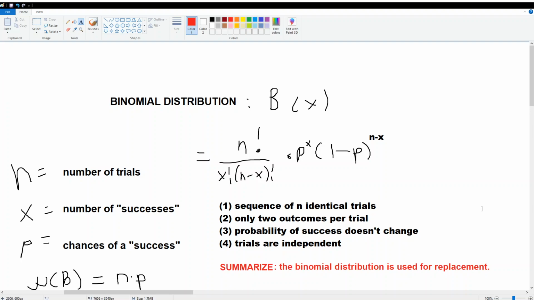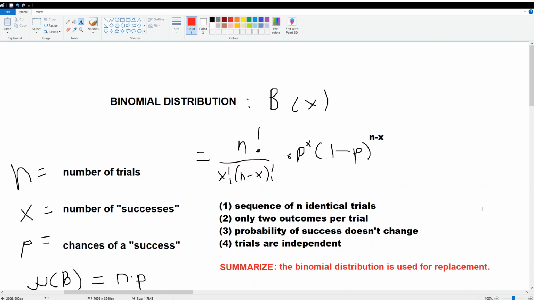Whether or not we get heads or tails on one trial does not impact the other one. What this means, think of it this way. All of these can be summarized as we're replacing the coin with itself every single time. We flip the coin, we take the coin back, we flip it again. Just because the coin landed on heads, we don't put a weight on the heads to increase the chances of tails occurring. We keep flipping the same coin over and over and over and over again.